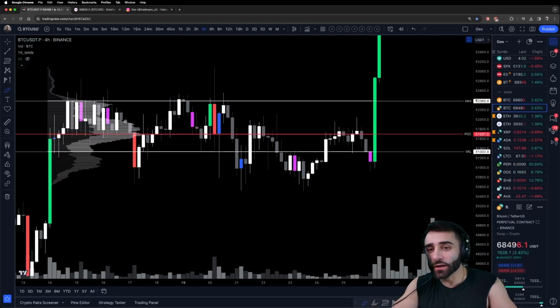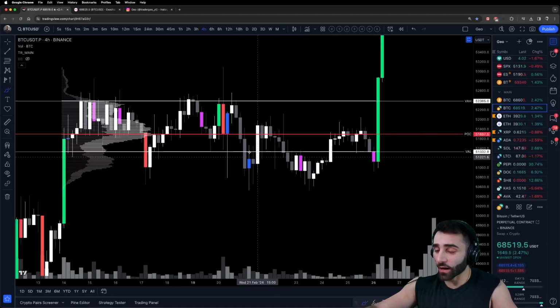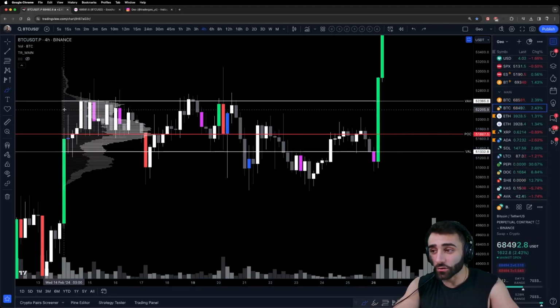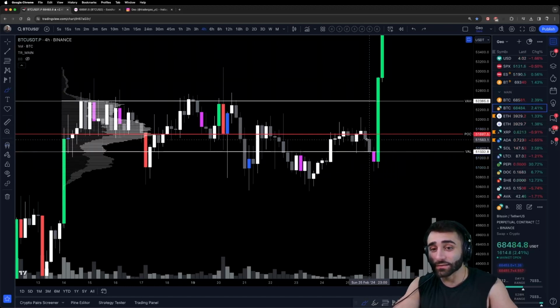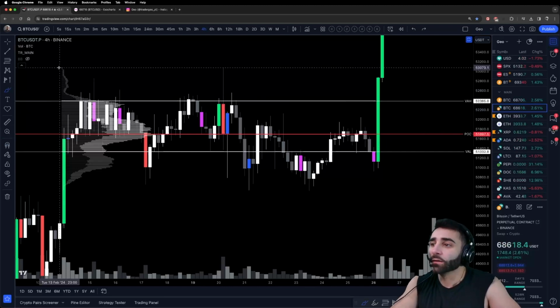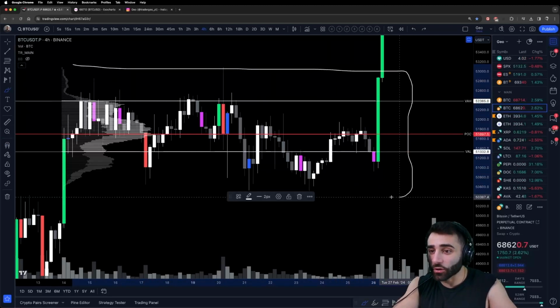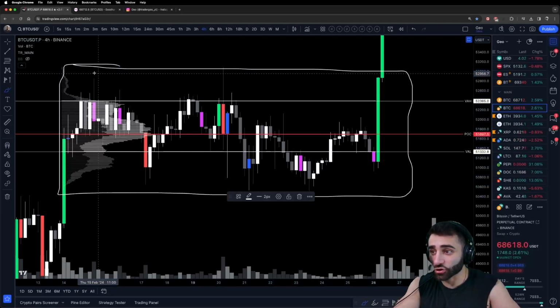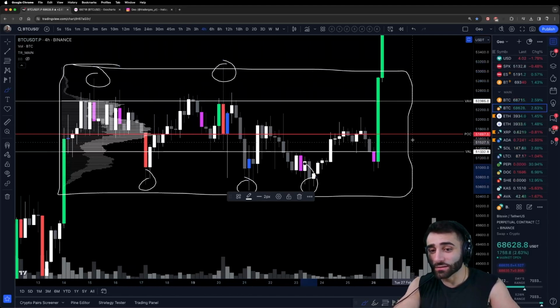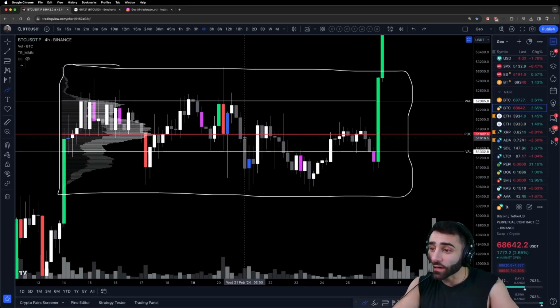Remember, we are not talking about these candlesticks on the bottom, which is volume in terms of time. What the value area high and value area low indicate is what is considered overvalued or undervalued relative to the range. We are just pulling the fixed range volume profile tool across the range. Anything below the value area low is considered undervalued, and anything above the value area high is considered overvalued. As we learned in the last video, we have our range, and we should be looking to short the highs of the range and long the lows of the range until one side decides to break. Your value areas typically act as support and resistance lines within your range.